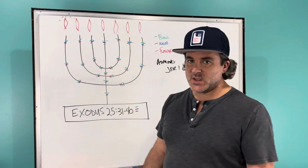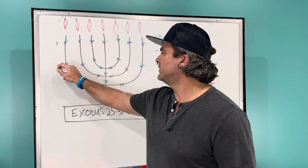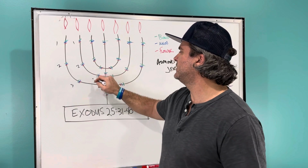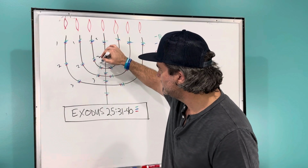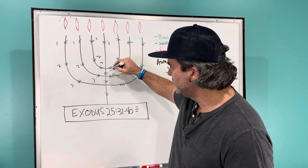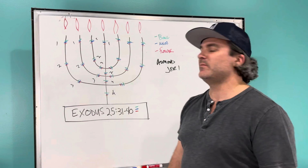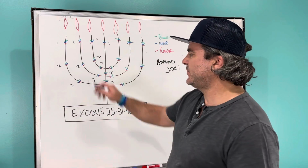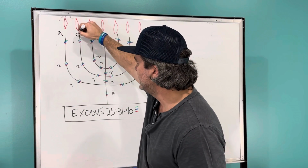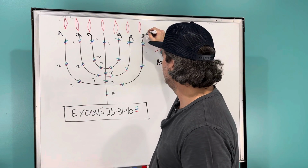Anyway, so here's what's really, really cool. There's 3, right? There's 1, 2, 3, 1, 2, 3, right here, 1, 2, 3. Same thing on that side. On the central post, there's 4. 1, 2, 3, 4. Why is this important? I'm going to show you. Check this out. So you have 3 sets of 3. So you have 9 on this one. You have 9 on this one. 9 on that one. 9, 9, and 9.